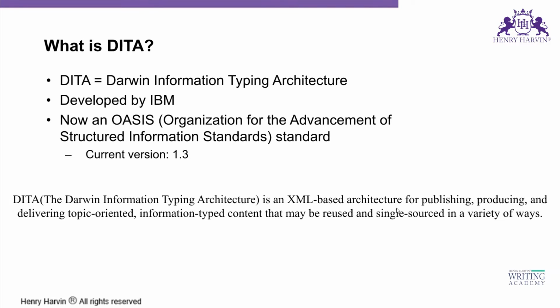Now we can use it for publishing, for producing, for delivering, but everything will be topic oriented. Your entire content will be considered as blocks of topics. It is information-typed content that may be reused and single sourced. So you have a single source, which means whatever changes you make, you make in one place and then it reflects everywhere. Like the example that they gave. Remember that unicycle example?